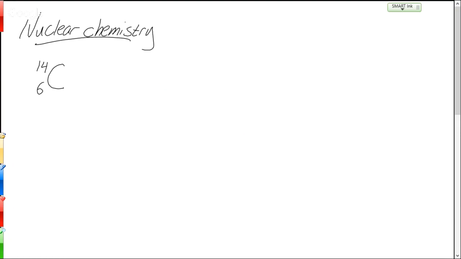Yeah, so it's probably good we reviewed this. So which one tells us the protons? The bottom, yeah. The 6 is the atomic number, and that tells us the protons. Up on the periodic table, that's the blue number that we said the atomic number. So then what's that 14? Right, that's what we call the mass number, which is the neutrons plus the protons. So we've got the number of protons here, the atomic number, and then we've got protons plus neutrons here.